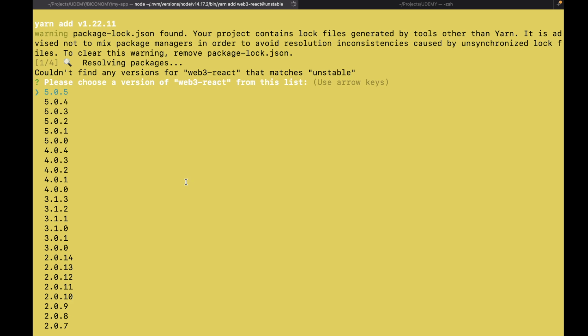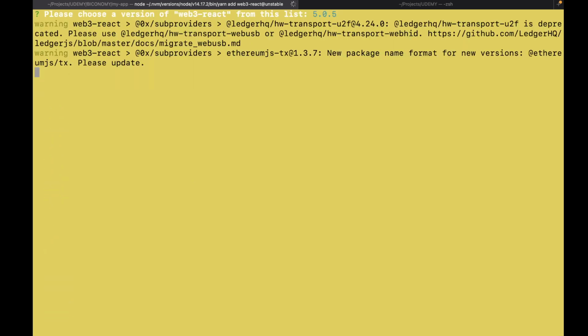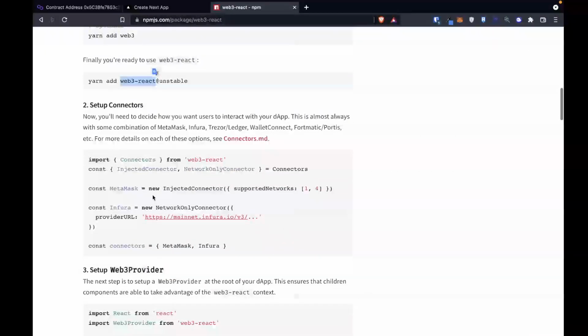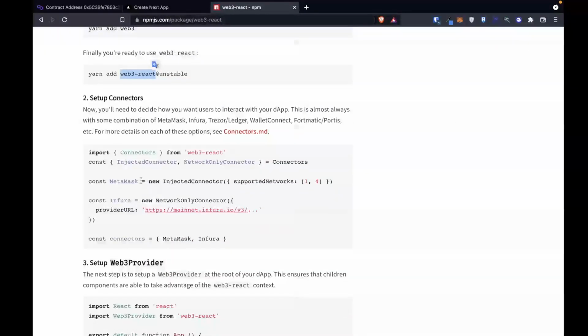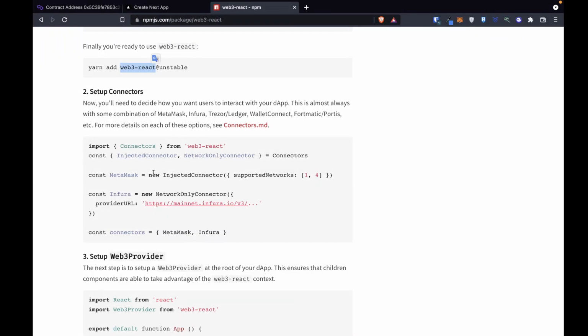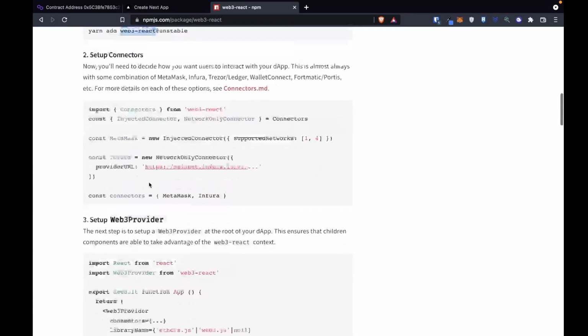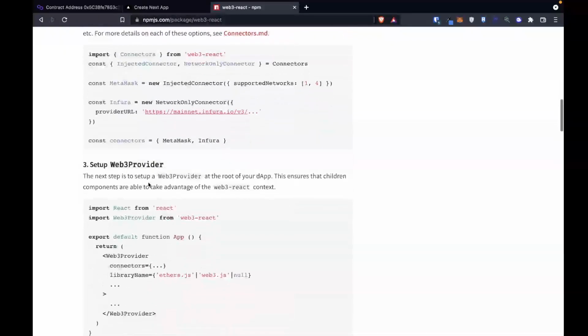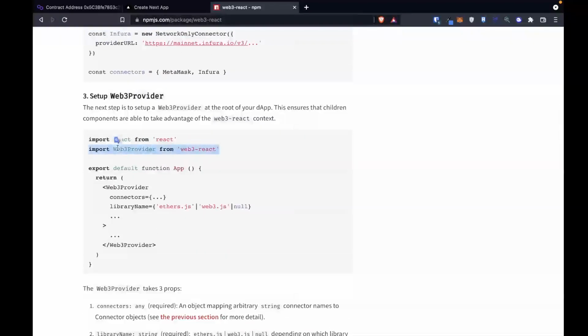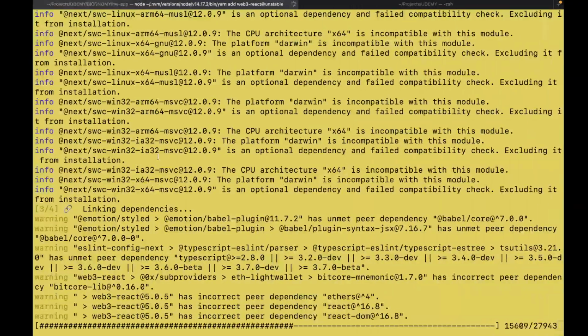Okay, I can pick a version. I'm just going to pick the latest on the list. And then we need to set up our connectors. Yeah, the next thing we'll be doing is setting up our Web3 provider.